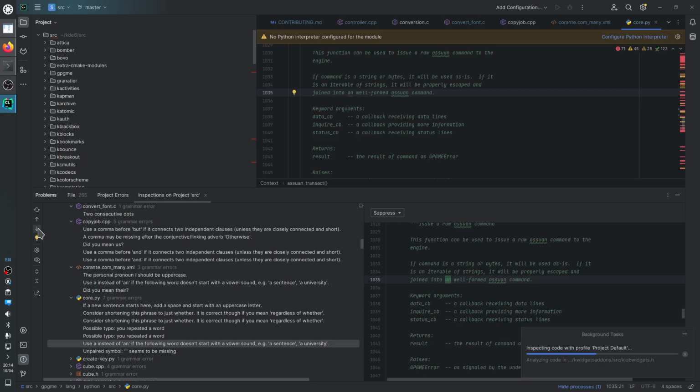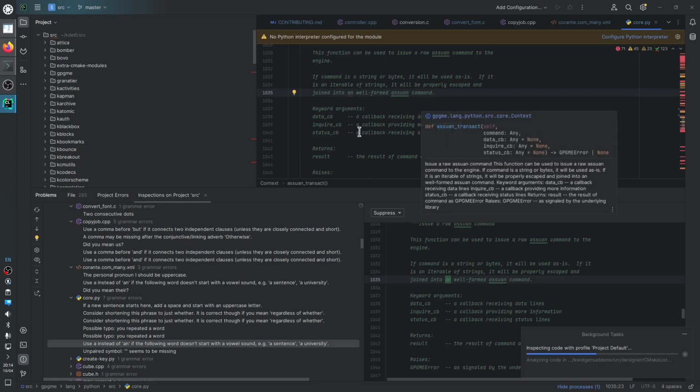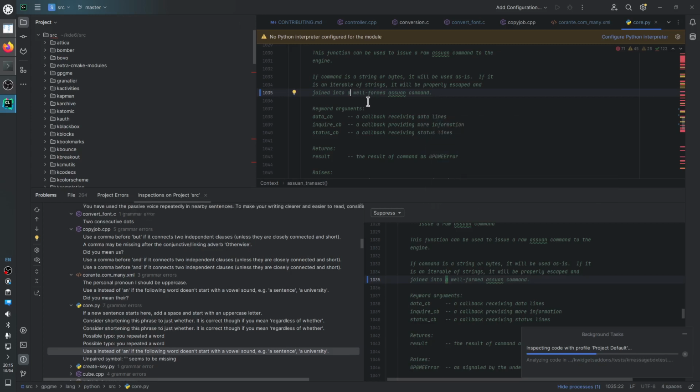It will be properly escaped and joined into a well-formed command, joined into an well-formed.